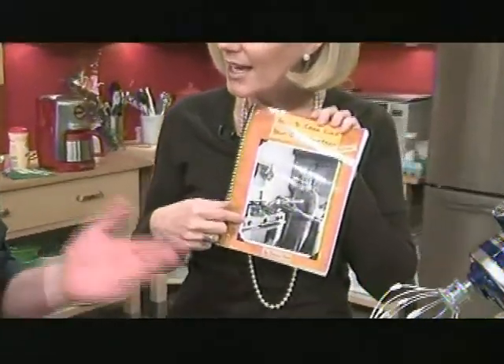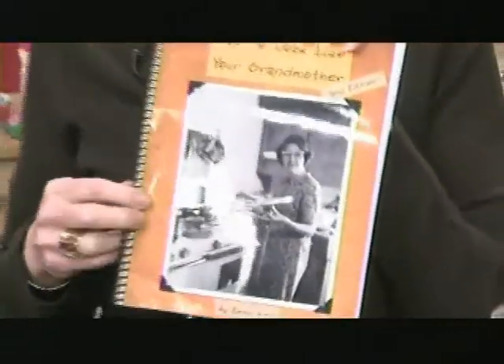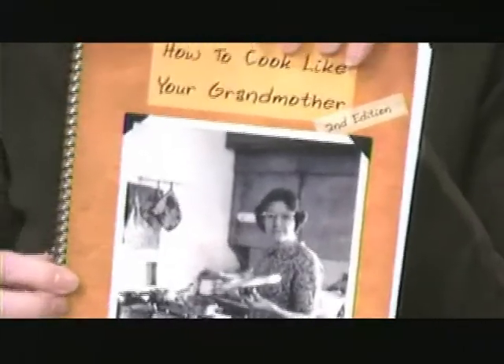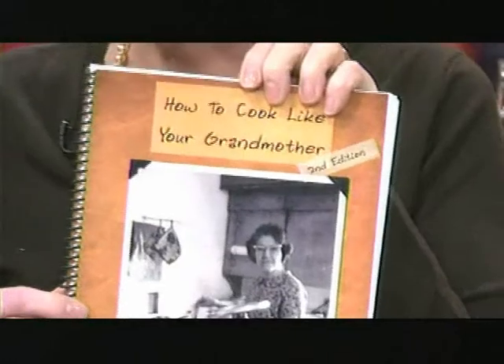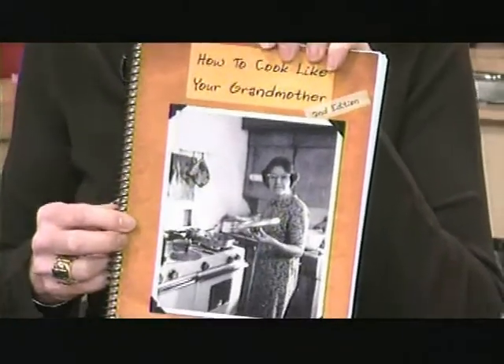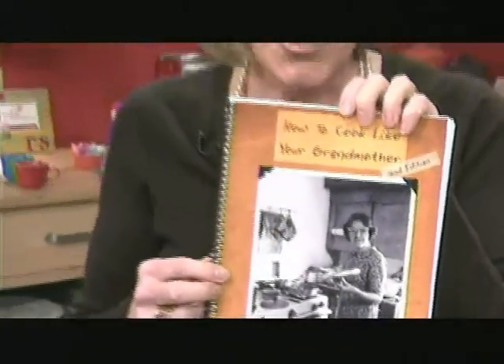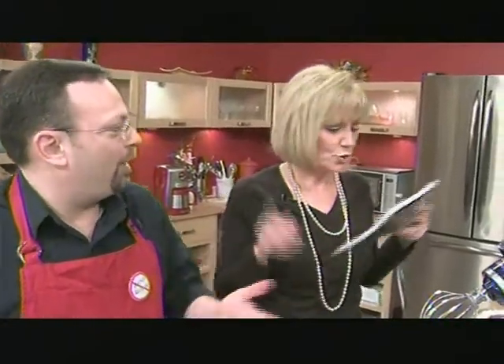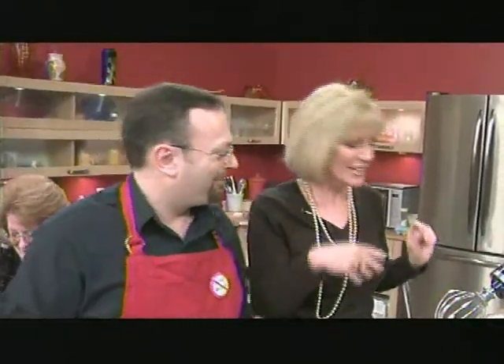I want to know — is this your grandmother on the cover? Who is this lady? This is someone I found online; I just went looking for pictures. I love her. Everybody's grandma. Her name is Leola. I contacted her grandson who posted the picture online, asked if she would mind being on a book. She said great, send me a copy. Where does she live? Actually, I don't know — it's the internet. They live on the internet.